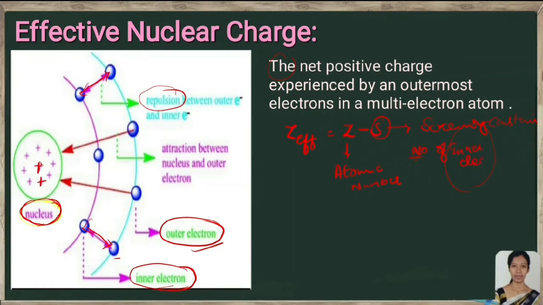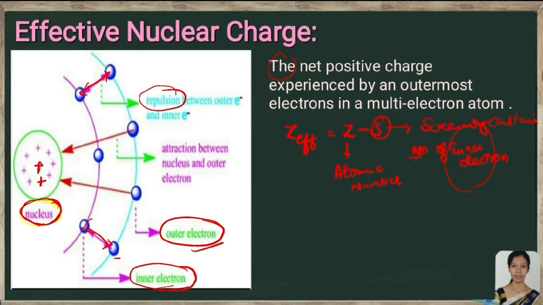which is equal to the number of inner electrons. So, how does effective nuclear charge affect the atomic radii of d block elements? When we are adding electrons to the atom, we will also be adding one positive charge, which will be concentrated at the nucleus. When we are removing an electron, we will not remove the proton which is inside the nucleus. That is why there will be a more positive charge in the nucleus, which can attract fewer electrons when we are removing electrons from the outer or valence shell.